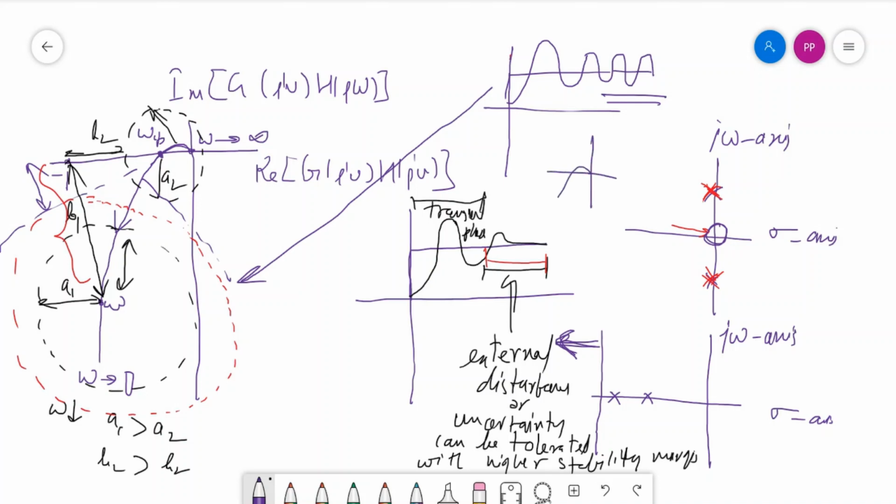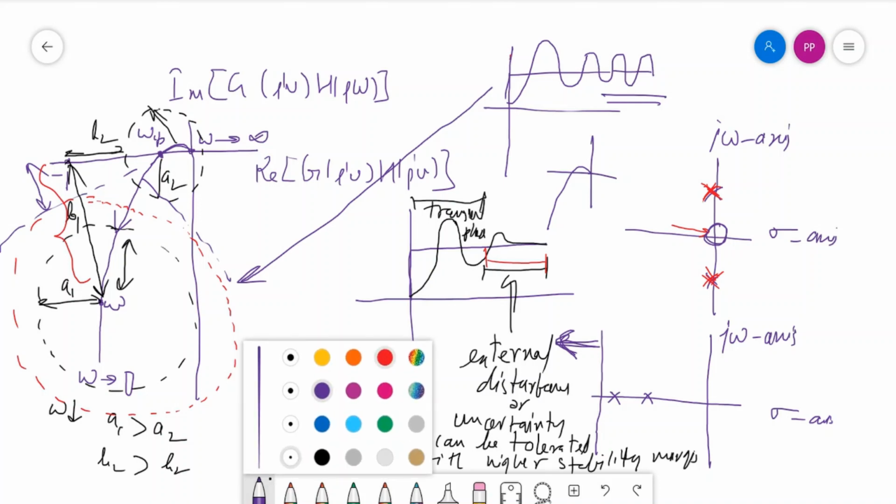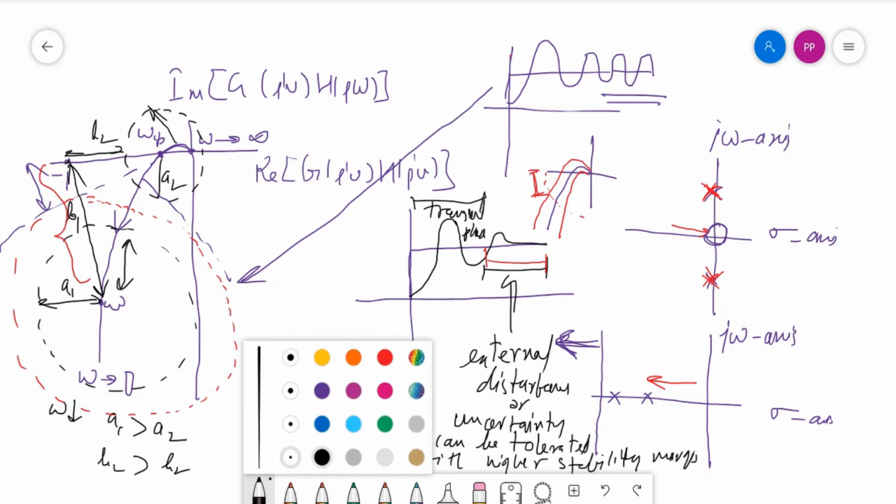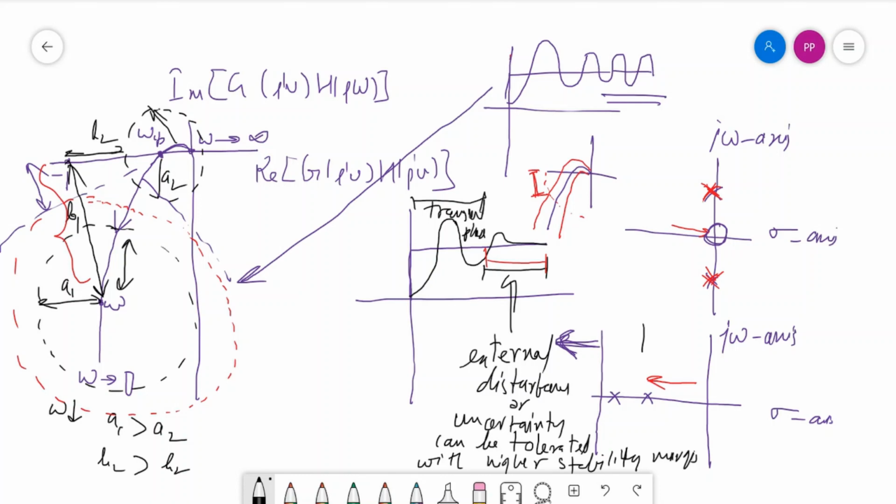So if there is a polar plot and we have roots, you can see that because of these roots we can have a bigger impression of the plot like this. So because of this we can see that the margin of stability will reduce. Similarly, if the poles are away from the imaginary axis, like this is the case, then the system will die down faster. So for this situation the system will die down faster in time domain.